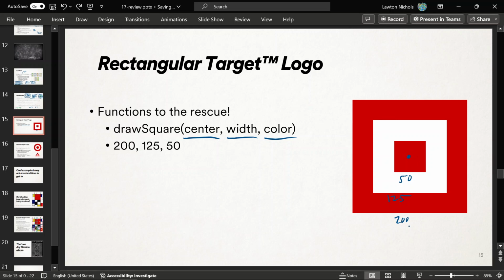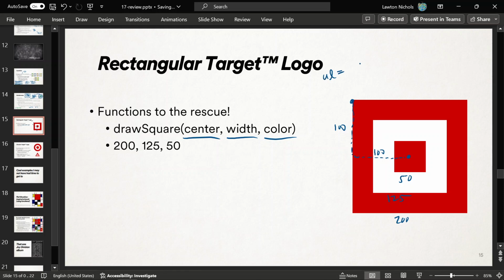So if we were size 200, we got to move over half of our width, right? Go over 100, then also go up 100. And that'll bring us to a corner of our square. Does that make sense? It's like we got to get the upper left coordinate. We need the x coordinate of the center and the y coordinate because we got to do some calculations. So let's call it UL for upper left.